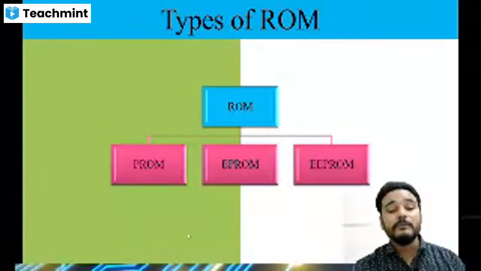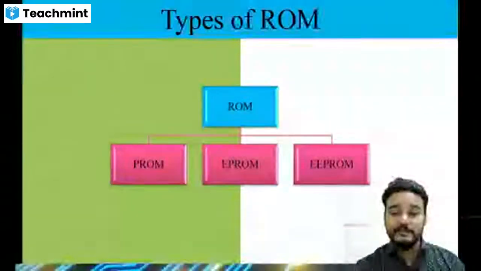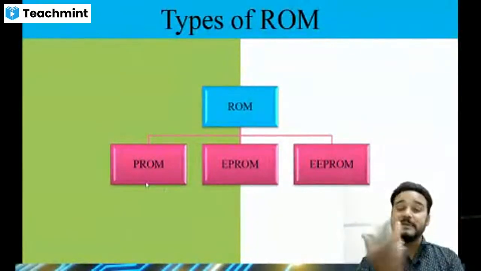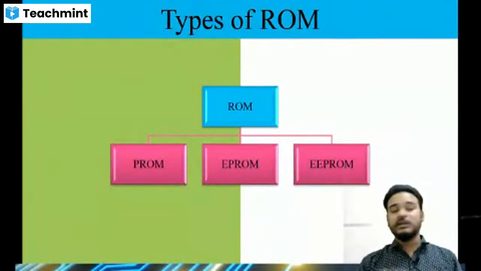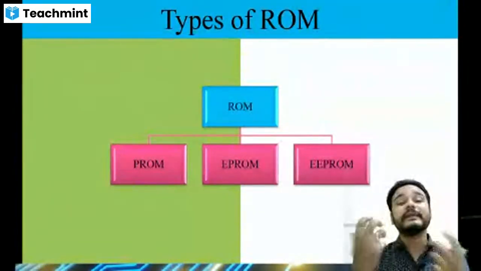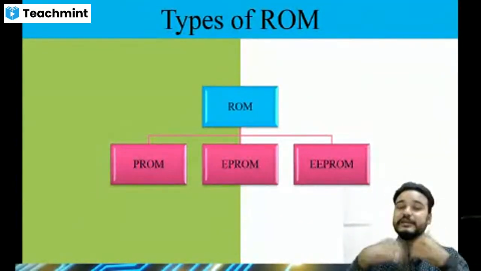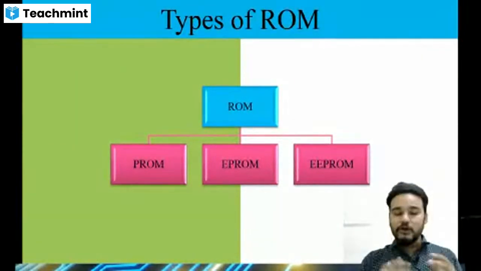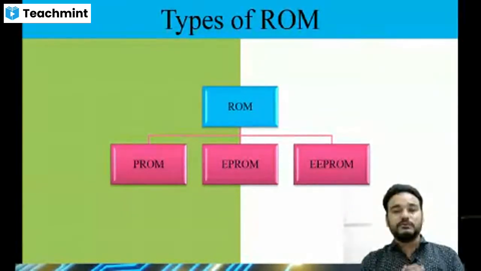नाउ ROM is again divided into multiple parts. Which are those parts? First one is the PROM. अब ये P क्या होता है? ROM तो हमें पता है, रीड ओनली मेमोरी. P means प्रोग्रामेबल रीड ओनली मेमोरी. मतलब इसमें जो डेटा है वो हम क्या कर सकते हैं? वापस से एक बार और ऐड कर सकते, प्रोग्राम कर सकते हैं वो डेटा को.